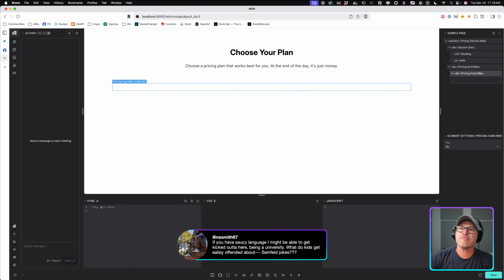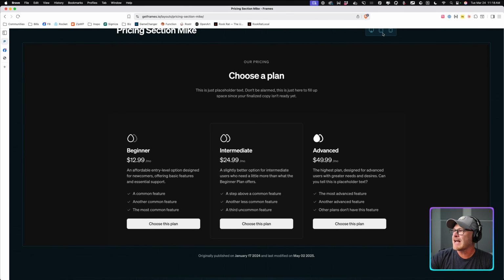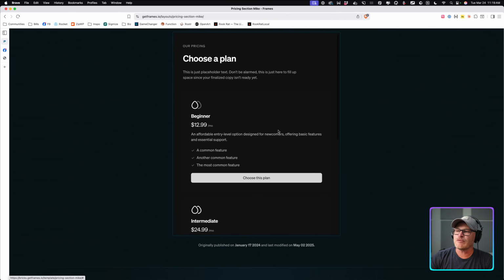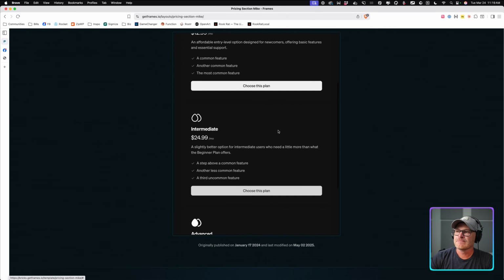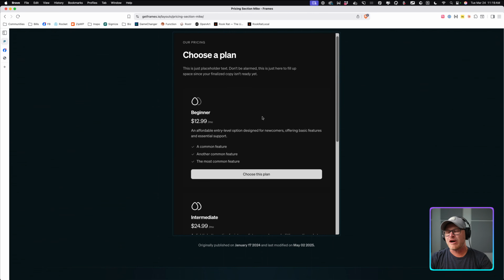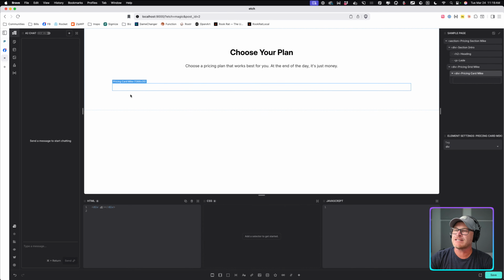But we have pricing card, Mike. Now the other problem we might look into is what does happen on mobile here. Okay, so the layout doesn't really change. So I don't think we're gonna really need a container query here. But what happens if there's one plan? Like if you wanna use this card by itself, there's only one plan, I don't think it should be really that wide. So that might be a thing we look into solving. But let's go ahead and add our 3 divs.